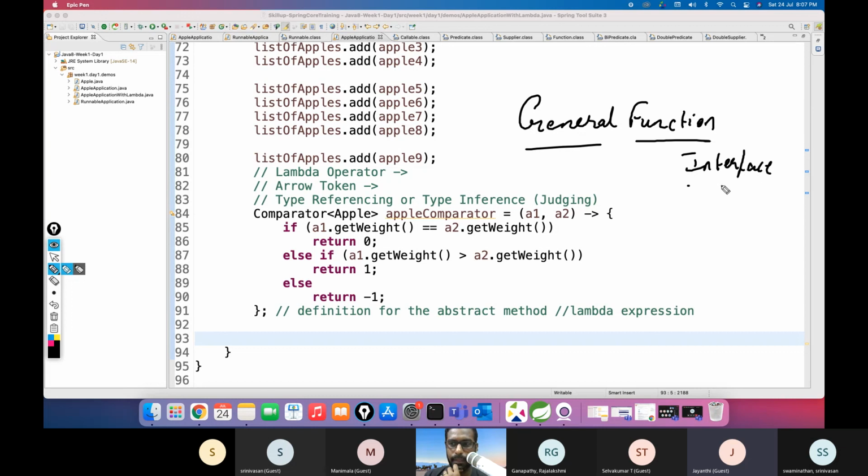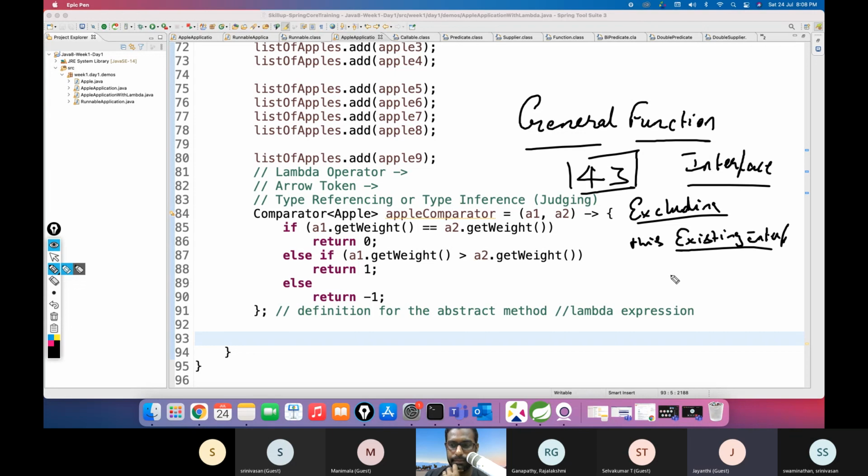So as we discussed, 43 are introduced in Java 8. Correct. Excluding this, we have some existing interfaces which are converted into functional interfaces in Java 8. Correct. So all the single abstract method interfaces are converted into functional interfaces.